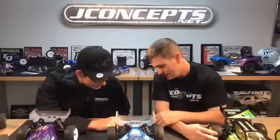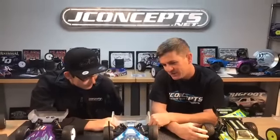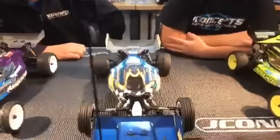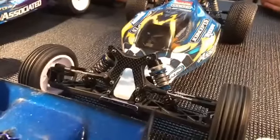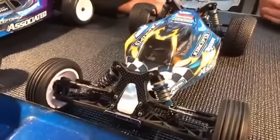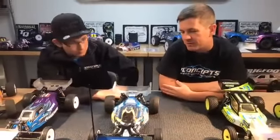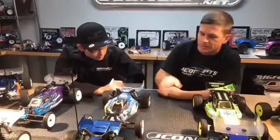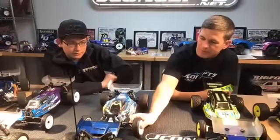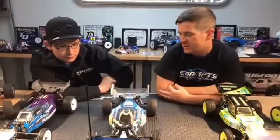All right, anything else? Looks like somebody actually picked out a few prototype parts that were on Jason's car. Yeah, we did a front shock tower for the B4.2 that Jason was messing around with, and it was really cool. But the cars progressed so fast, and that's when we moved on to the B5. So we really didn't have a chance to do a whole lot with it. This has the graphite steering rack and stuff, and it was out for a little while, and then the B5 came out, and that kind of changed everything.